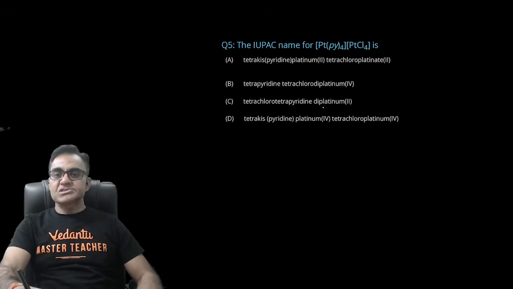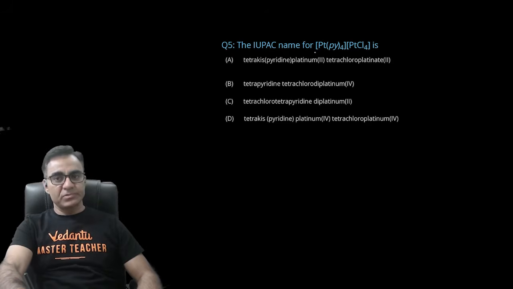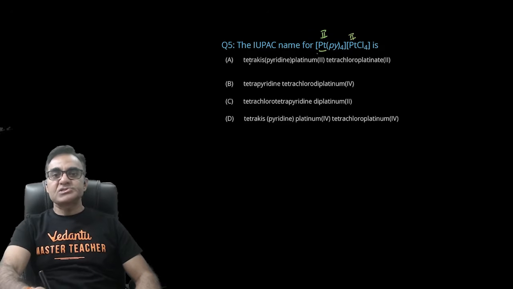The IUPAC name of this compound, ये कॉम्प्लेक्स है जिसमें कैटायन भी कॉम्प्लेक्स है एंड एनायन भी कॉम्प्लेक्स है और इसका आपको IUPAC नाम लिखना है. तो लाइक अगर आप IUPAC नॉमेनक्लेचर सिस्टम के रूल्स अप्लाई करते हो तो करेक्ट नाम इसका होना चाहिए टेट्राकिस्पायरिडीन प्लेटिनम 2, राइट? प्लेटिनम यहाँ पे 2 ऑक्सीडेशन स्टेट में है और सेकंड में भी प्लेटिनम 2 ऑक्सीडेशन स्टेट में है, राइट? तो फर्स्ट वाले कोऑर्डिनेशन स्फीयर पे +2 चार्ज आ रहा है और सेकंड वाले कोऑर्डिनेशन स्फीयर पे -2 चार्ज आ रहा है. तो इट्स टेट्राकिस्पायरिडीन प्लेटिनम 2 एंड टेट्राक्लोरोप्लेटिनेट 2. दिस इज अ करेक्ट नेम. तो आगे आपको जाने की जरूरत ही नहीं है, दिस इज गोइंग टू बी करेक्ट.